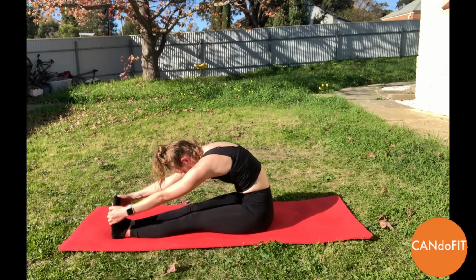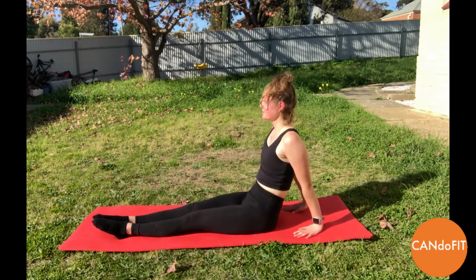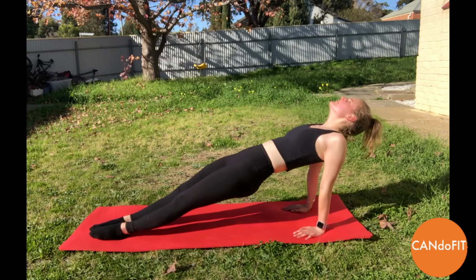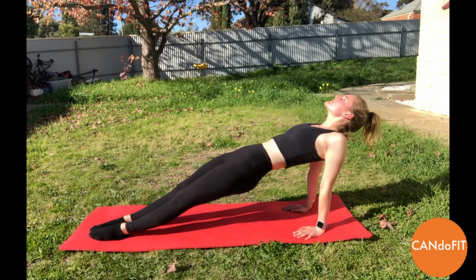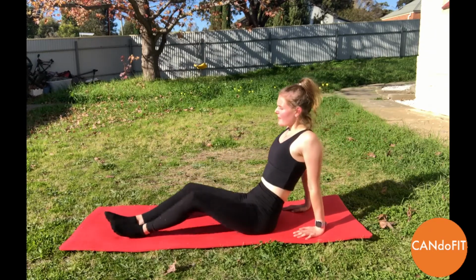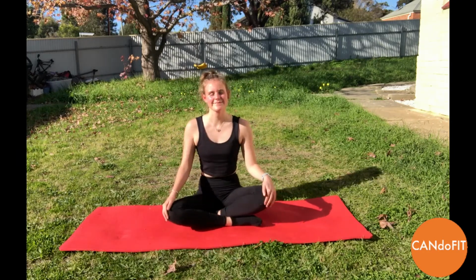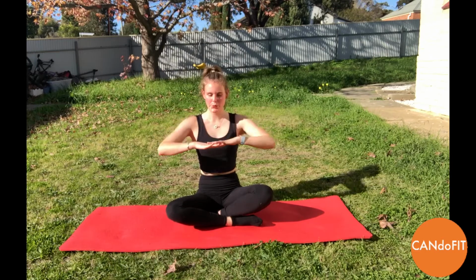Good, taking some nice big deep breaths. And then coming up for our reverse plank. So we inhale, lift the bottom, push those hips up towards the sky. And exhale, release, coming into sitting. And let's finish with our 3 breaths. Inhale the good, exhale the negative.